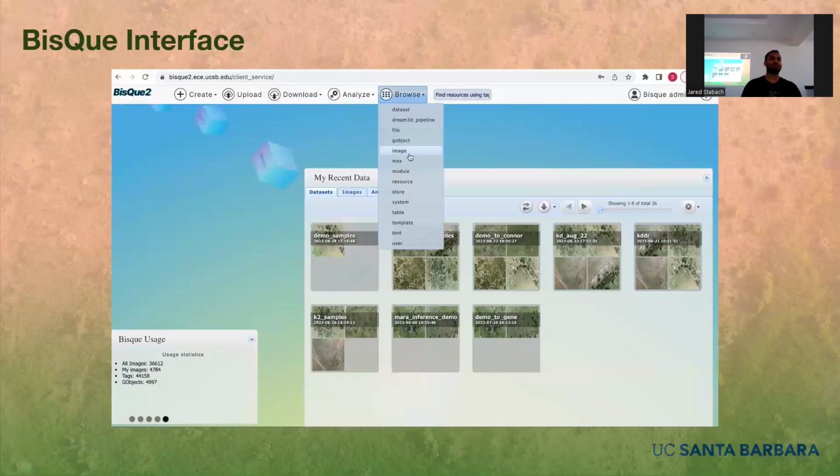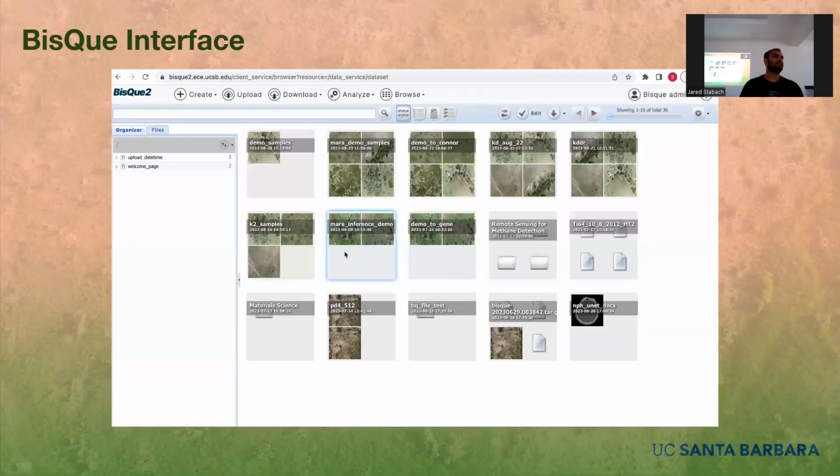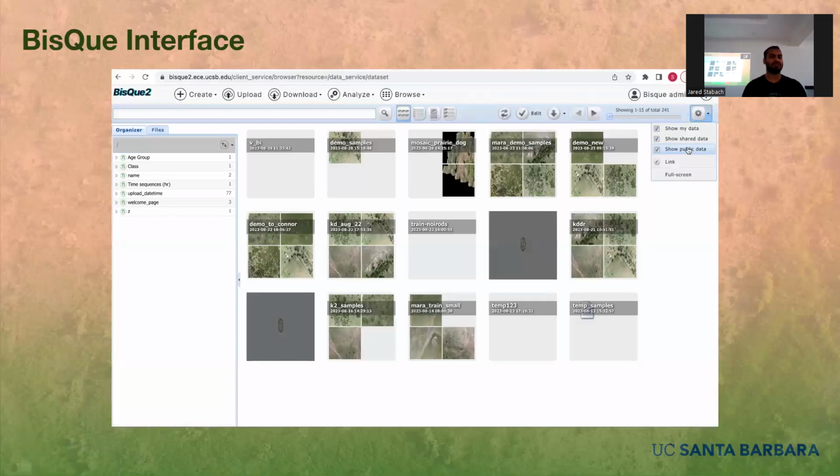And then when it comes to browsing, you can browse your data in any way you want. You can browse by data set, by file type, by when the format was last changed, or there's something called max URL that is going to come in handy so that you could go further.